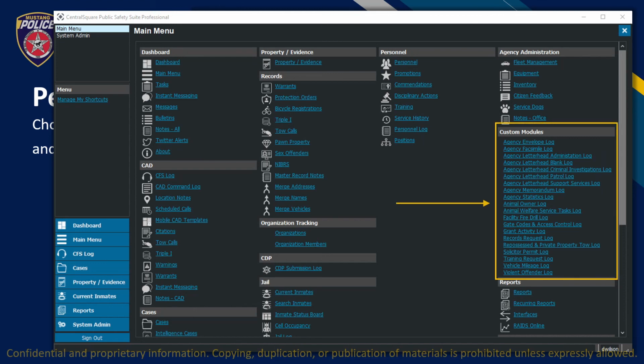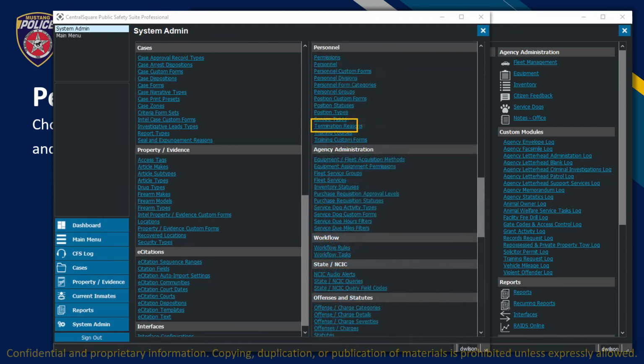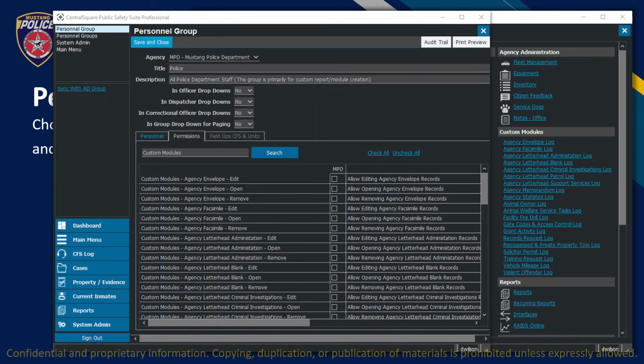Now, do I need patrol officers being able to write letterhead with the chief on there? Absolutely not. And one, he wouldn't let it happen. But there are certain people that can write letters on behalf of the chief, and he would want to grant those people permission. So what you can do is choose any kind of custom module you want to see, and those custom modules that you write in system, back under your personnel groups or within an individual personnel record, you can choose what the options are.